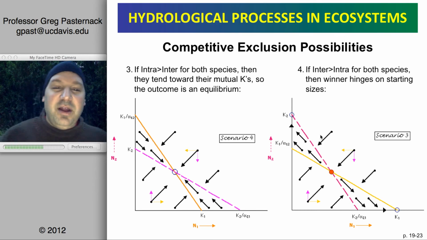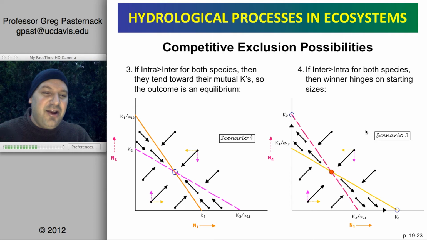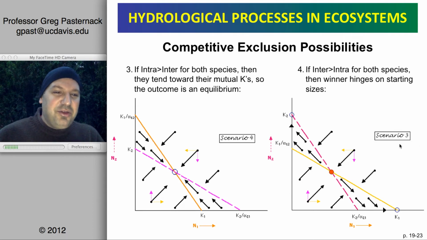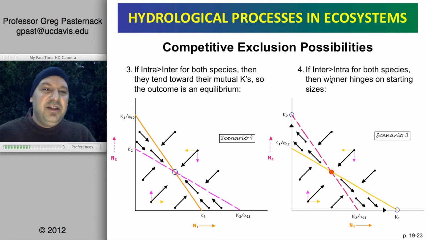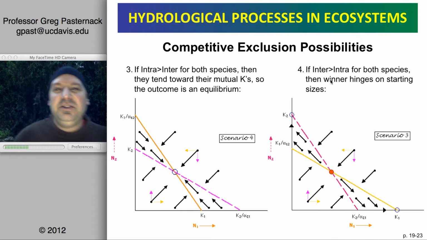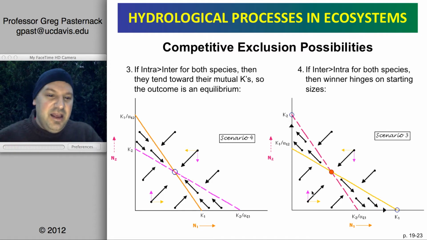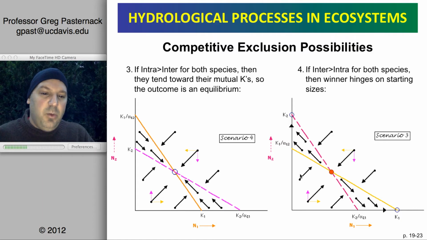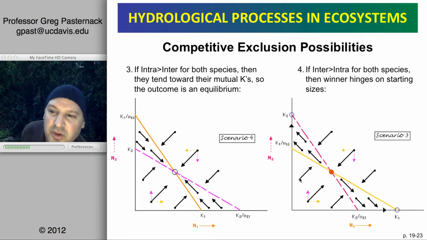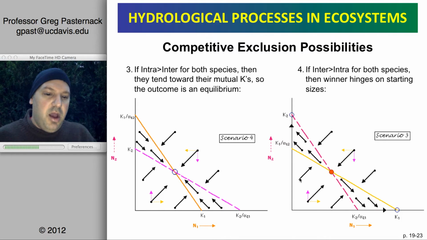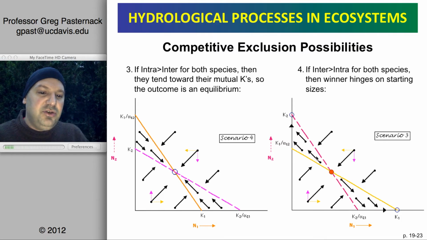Now let's go back to what I thought I was talking about, which is this scenario over here, scenario 3. If the competition induced by the other species is bigger than carrying capacity, then what's going to happen all depends on the population sizes. So if you have a lot of population 2 and not a lot of population 1, then population 2 is really going to be hurting population 1, and that's going to allow population 2 to grow, and eventually you reach the carrying capacity of population 2.